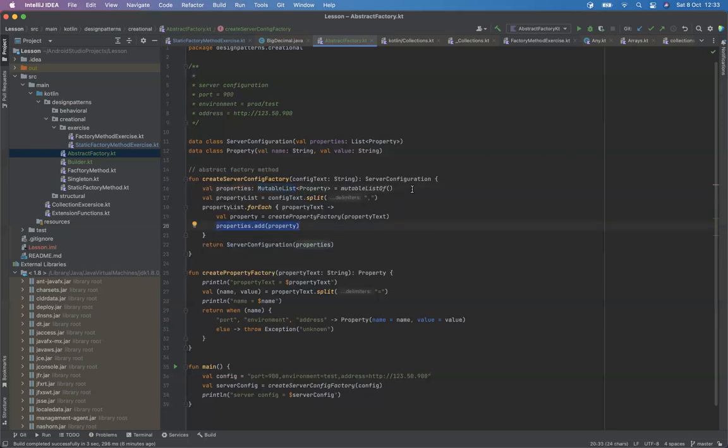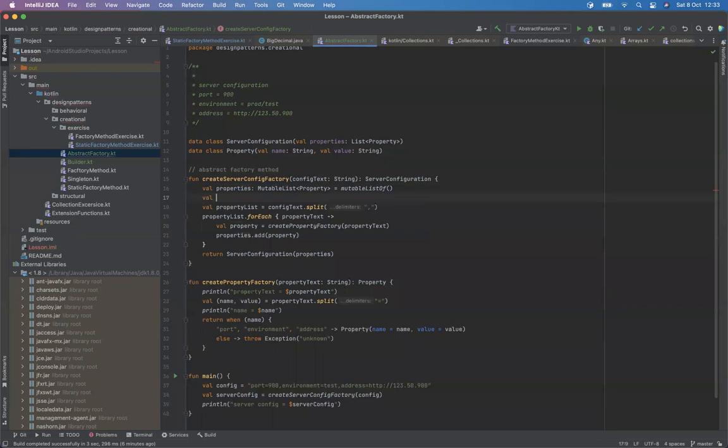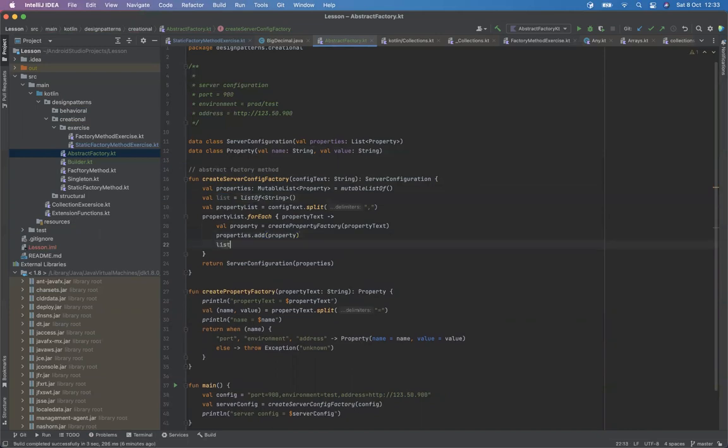By default in Kotlin, if I create a list by calling list of with strings or something, it will be an immutable list, so I cannot call add on it. See, this add won't work because it's a list, but by default this is immutable.